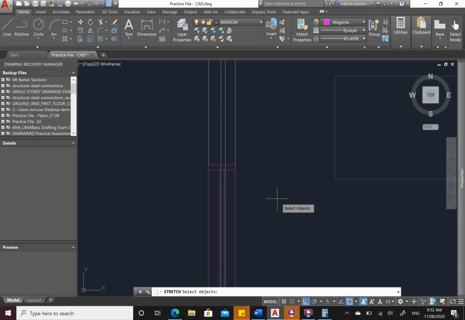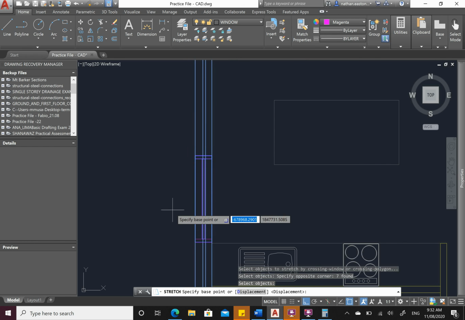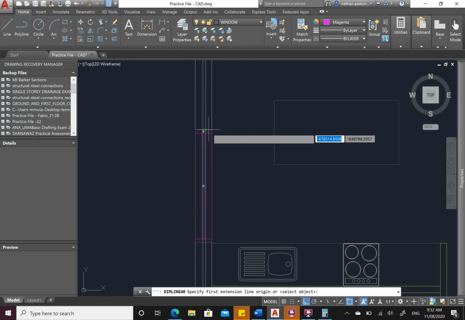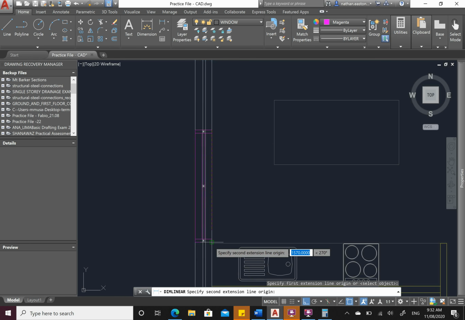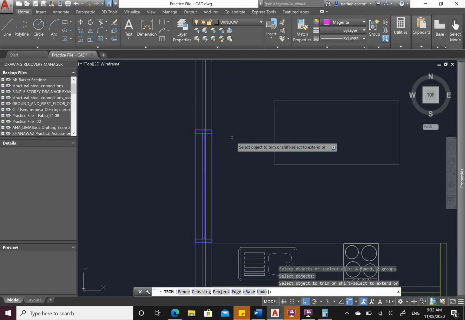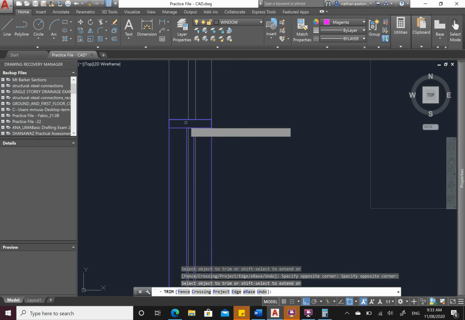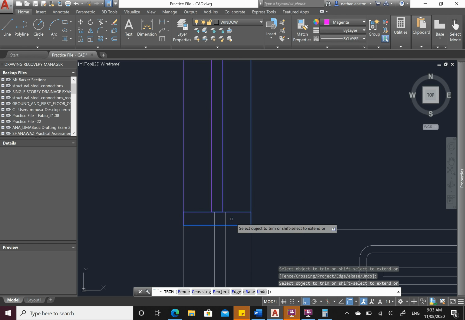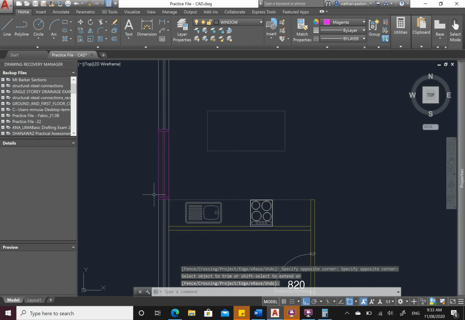So stretch to get this window here to be 1570. 1570 take 1210 is 360. Let's check it. Cool, 1570. Trim to here. Enter. Cool.